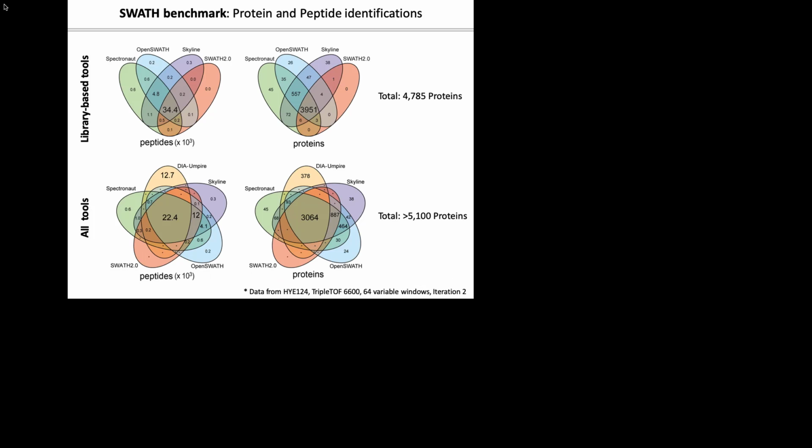Okay, so this was about quantification, but we're also, of course, interested in identification of proteins, and these are typical Venn diagrams. I just want to point out that close to 5,000 proteins were identified, most of them by all tools, or by all tools minus one. And there are relatively few proteins, only single-digit numbers, that were discovered by only one of the tools. So we can also state here that if these samples are analyzed with any one of these 5 tools that were tested, the identifications that come out are very consistent, independent of the software tool used.